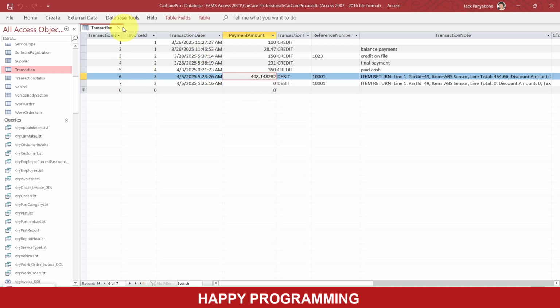So this one is in transaction. Yeah, let's go fix that. We only want 2 digits. Now in the real world, big companies have 4 digits to make sure that the numbers are accurate.